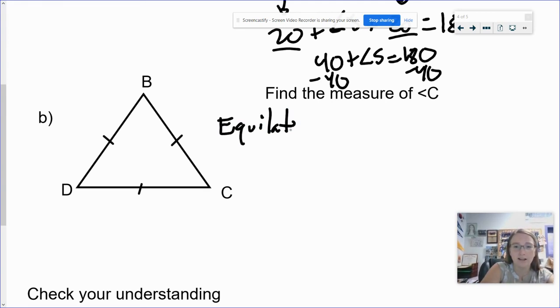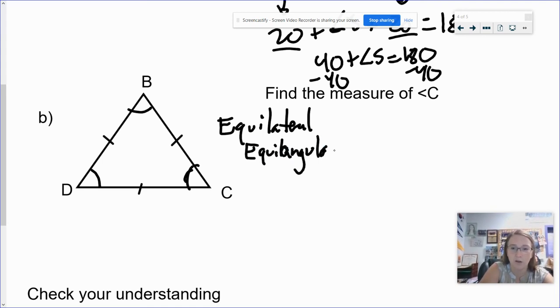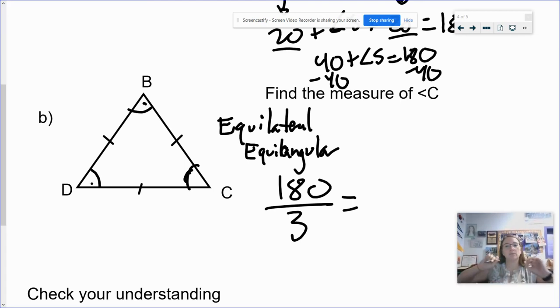Now, equilateral triangles are once again also equiangular. We just said that. It has to be both at the same time. These can't go with anything else. Sorry, equiangular. So what that means is all three of these have to be equal and they have to add up to 180. Think for a second about how you could solve for one of the angles then, what they each have to be. We would actually take 180 and divide it by 3 because each of these are the same. So I'm splitting 180 up evenly between all three of them.